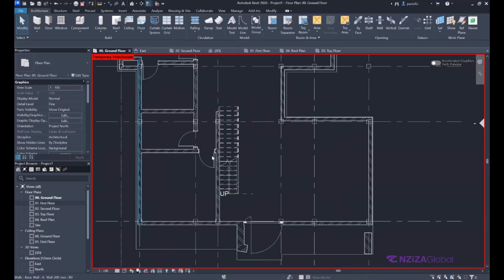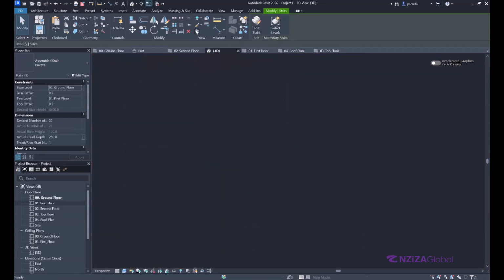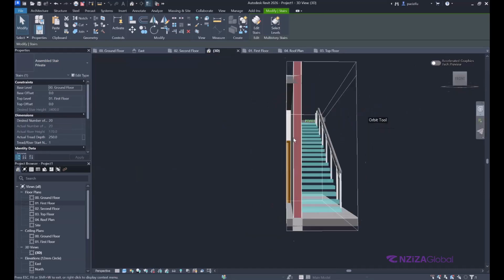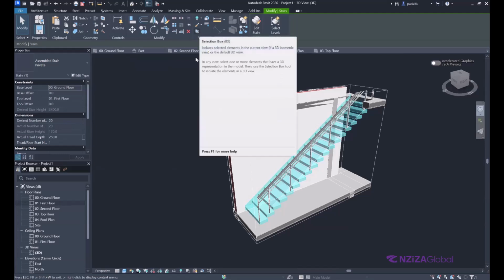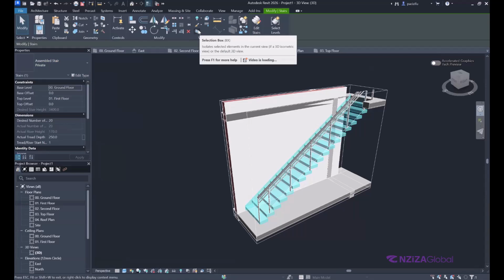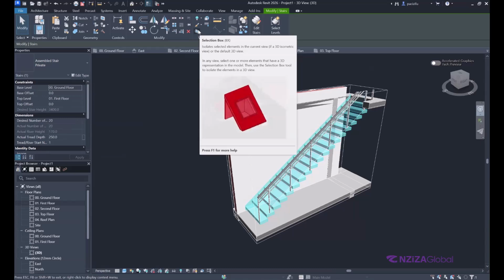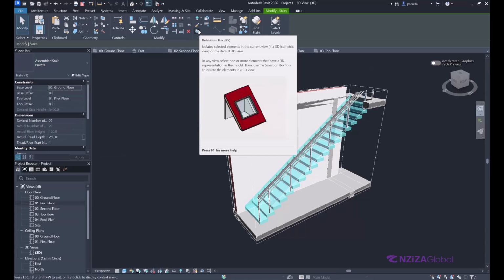If you want to see these stairs, you select it, then go to the selection box up here in view. That's one thing. The small box there cuts around it.